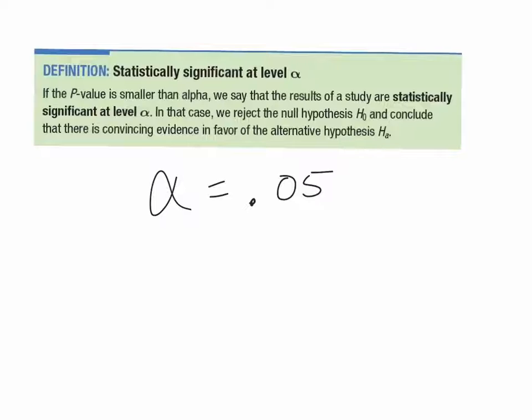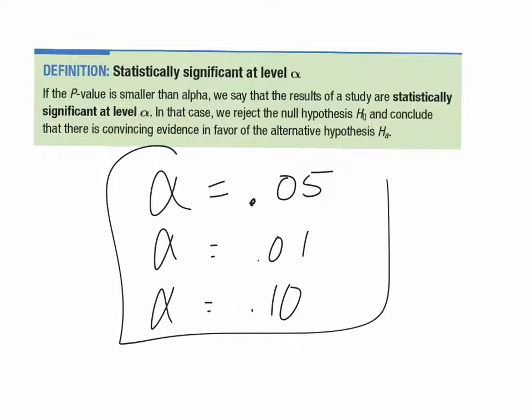However, in certain cases, we could set that significance level at 0.01, at 1%. We could set that significance level at 0.10. These are typically the most common significance levels, and all they are is some baseline to compare that probability against. So that's the idea behind a significance level, and we usually choose one of these three. Typically, at least in this course, you're going to see one of those three.